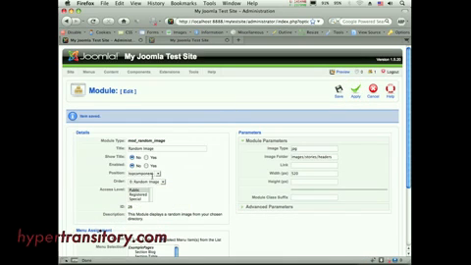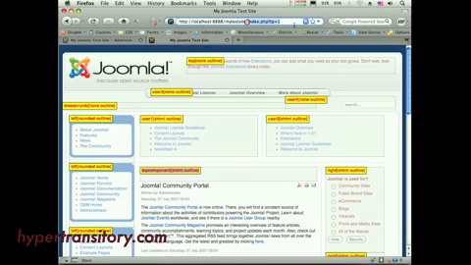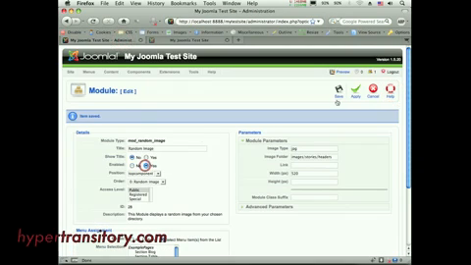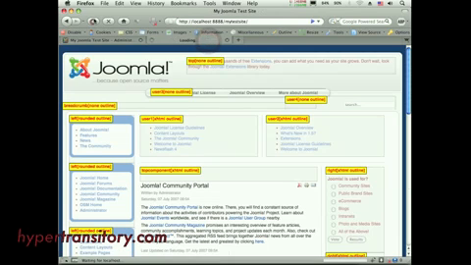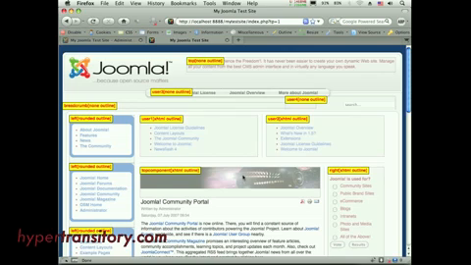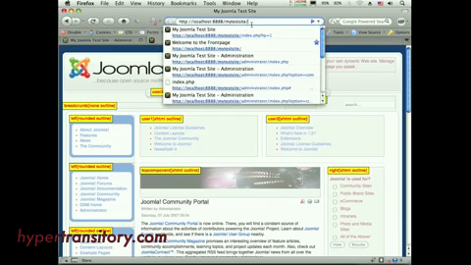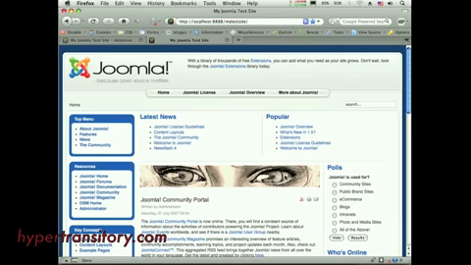Now the thing to remember about these positions, if you don't place it into your template details, then if I switch this off and I save, that disappears and I'm going to have to paste it back in there again. But it's not that big of a deal if you know that's what's going to happen. So anyway, now I should be good to go with my random image. Oh wait, I should actually enable it first. It's the little things that get you. So let's go ahead and refresh here. And now I have my random image showing up there.